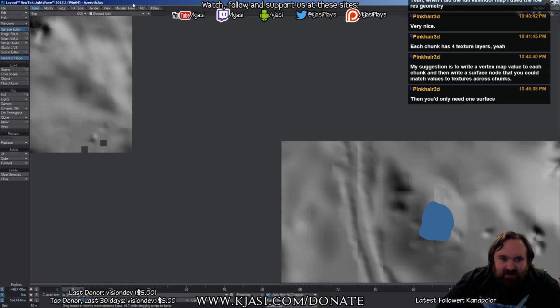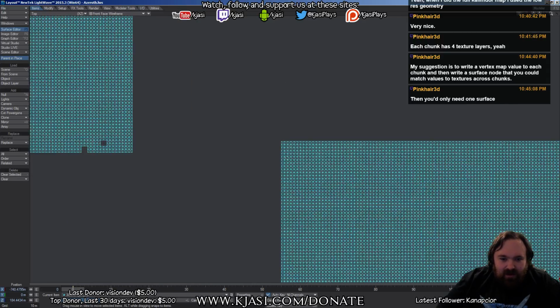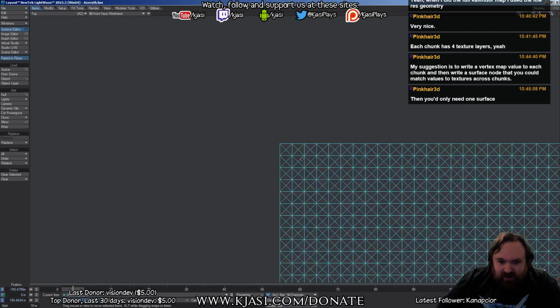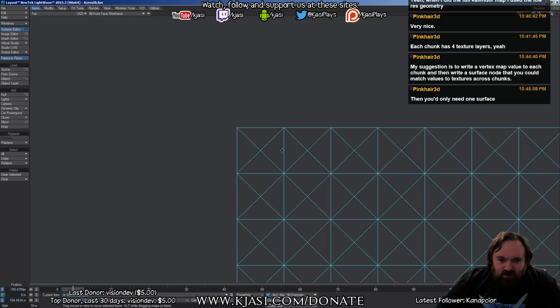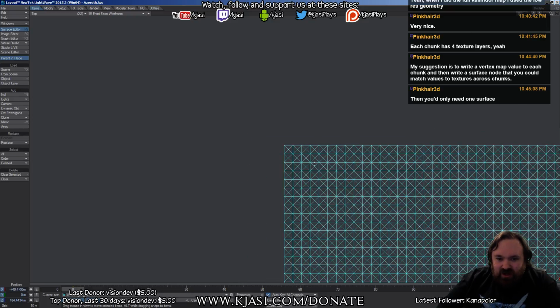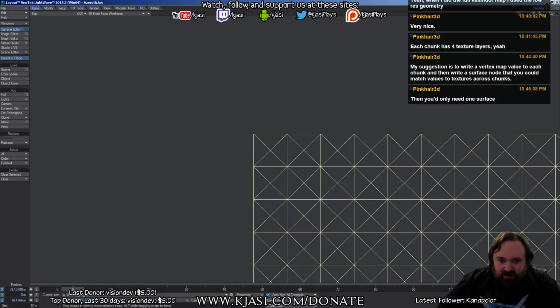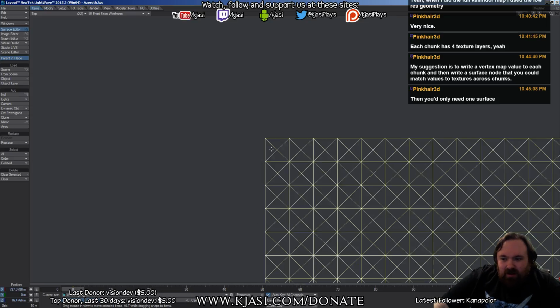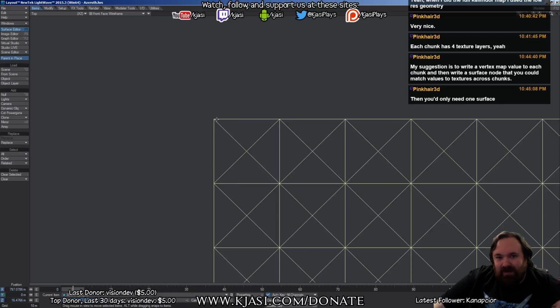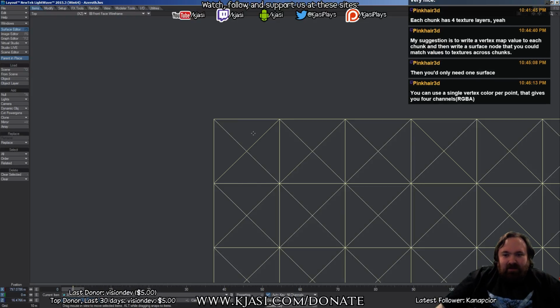Okay, so let's actually come in here and look at the mesh. Now, as you can see here, there are 5 points in each little section. You know, 1, 2, 3, 4, 5. Which means if I use vector maps, I could go, okay, here's 1 point, here's another point, here's others, and there we go. We're happy. Yes, but there are problems with what you're suggesting, so let me get through this first, and I'll explain why.